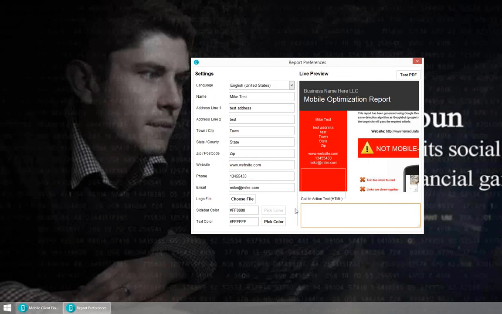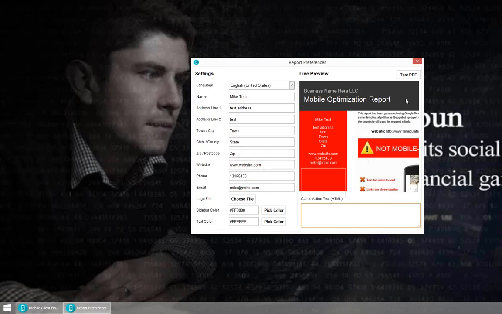But you can use font tags, which, for those of you that are familiar, you can add a size and color attributes to. You can use paragraph tags. You can use strong for bolding. You can use EM for emphasis, for italics. So there's a little bit more control in there for those who want to get on with it. I know there's plenty of people who think, hey, it's fine as it is, and they just want to do that. So you can do that as well.